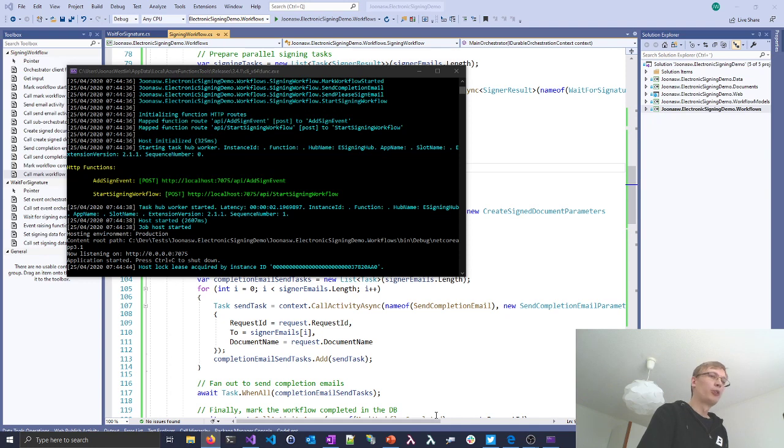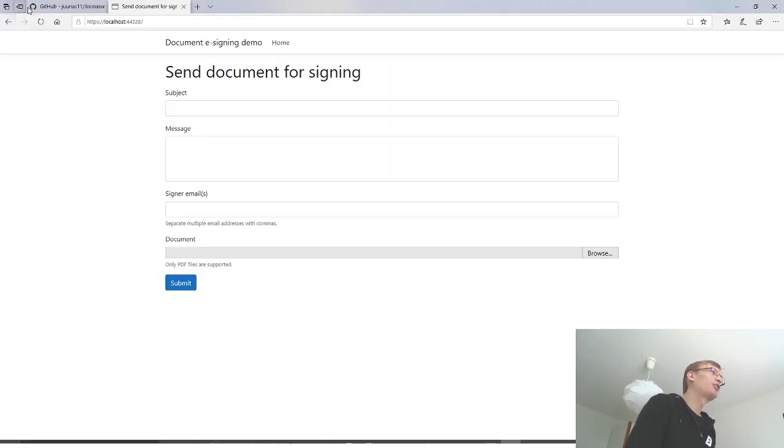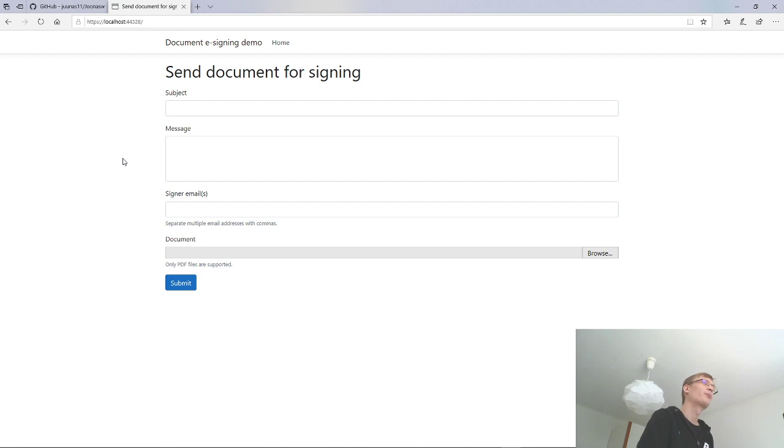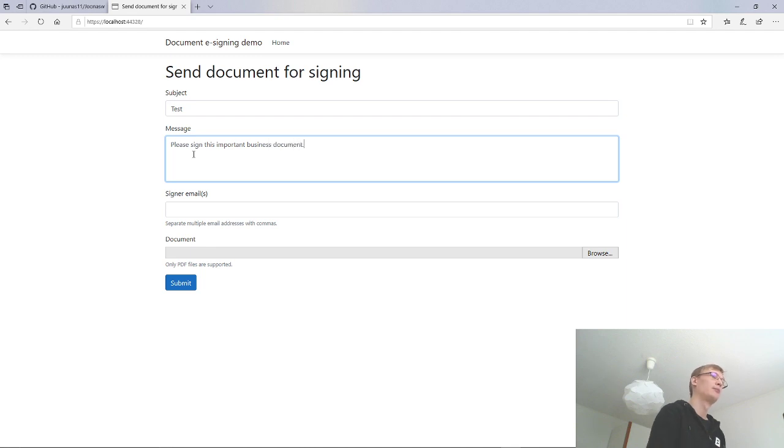If we go to the web application, which I have running here, we can give our signing request a subject as well as a message. The idea here is that you can give some context to the signers on what it is that they are signing. So we can say something like, please sign this important business document.